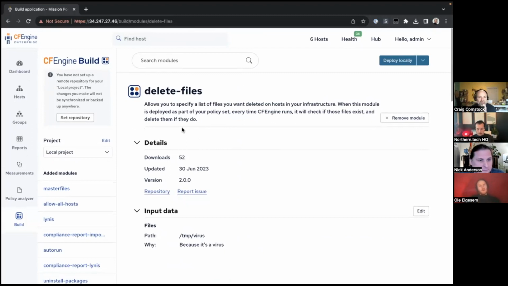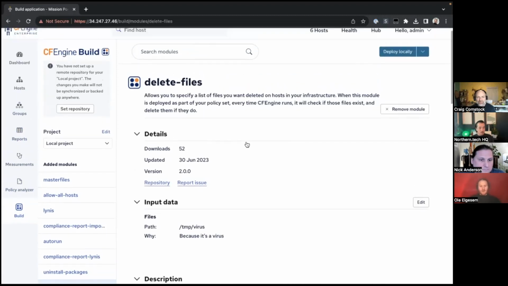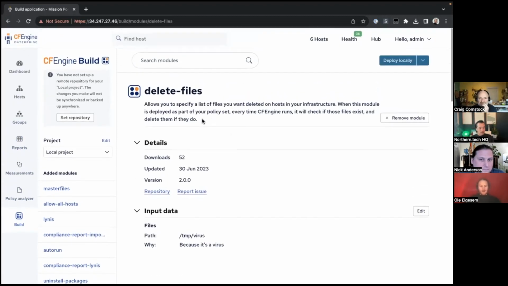For 3.23, these are the bigger features. There's always smaller bug fixes, and we're always looking at small UI issues. There was something not working earlier with the exclusion list, so we're fixing small things like this. But the main new feature for this release is the including and excluding of hosts.